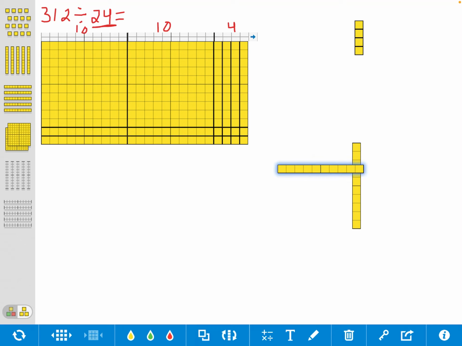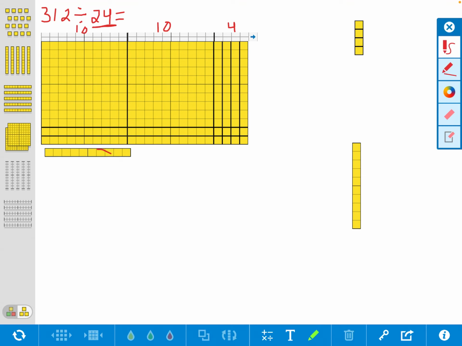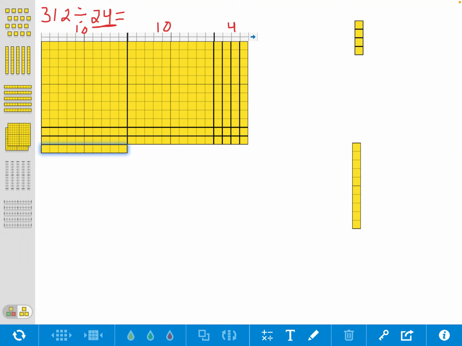All right, so let's flip these 2 guys around. And I should be coming to an end here. All right, perfect. I have 4 ones pieces left. So let's fill in that space.